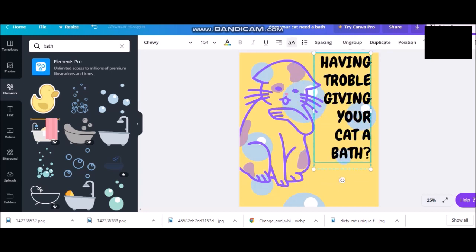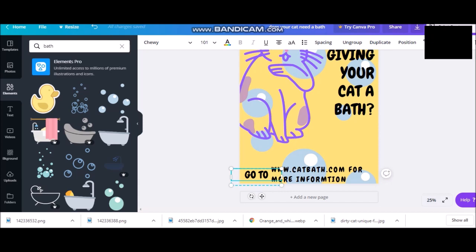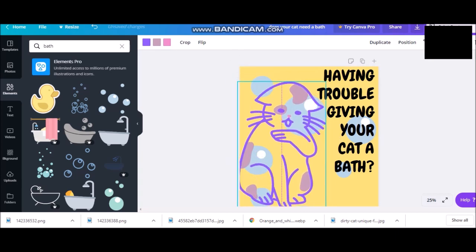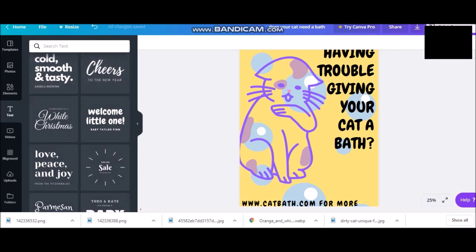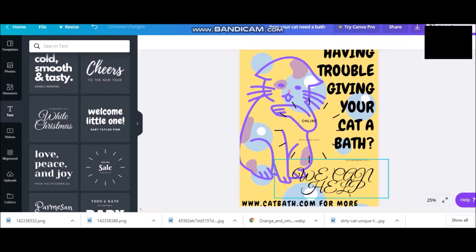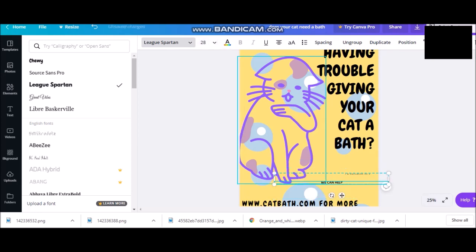That looks better. Having trouble giving your cat a banana? I think the go-to doesn't work here — we're gonna delete that. Move it. The cat doesn't work here either. Maybe it's the colors. I'll get back to it. Let's add some more text. That definitely doesn't work. Ew, that looks so bad. Gross. That looks good slap. That's better — let's make it.